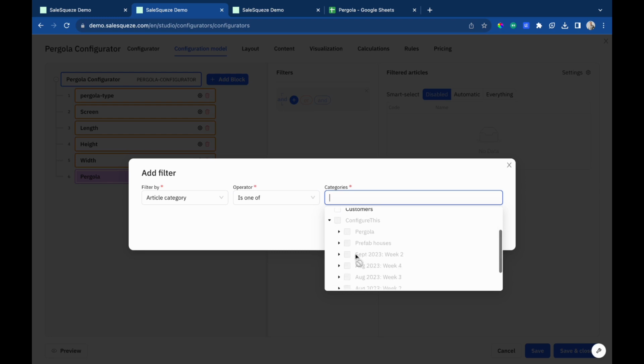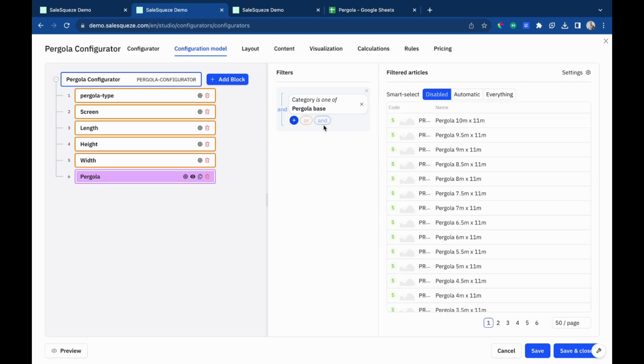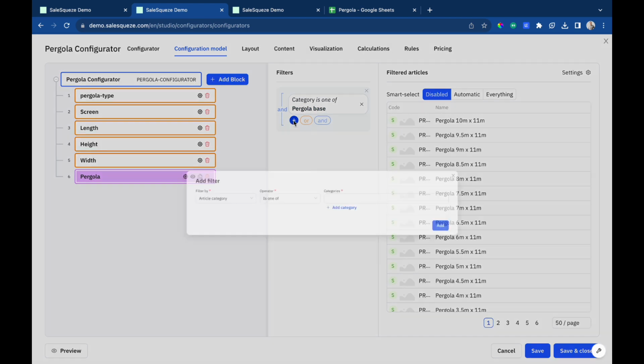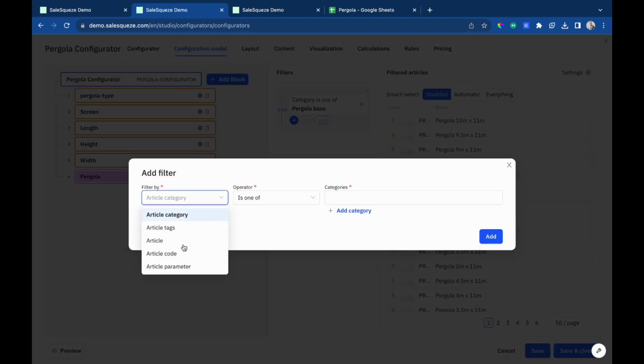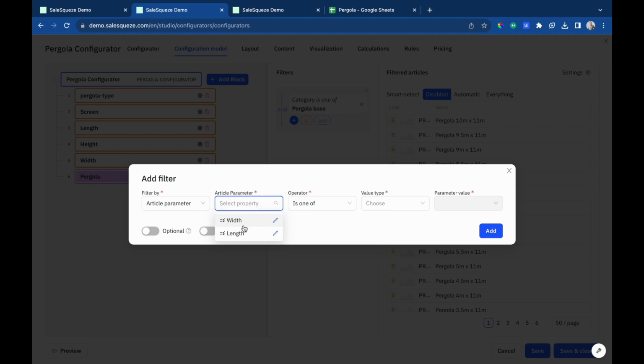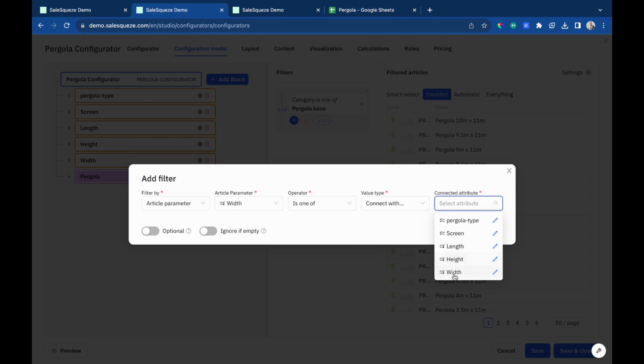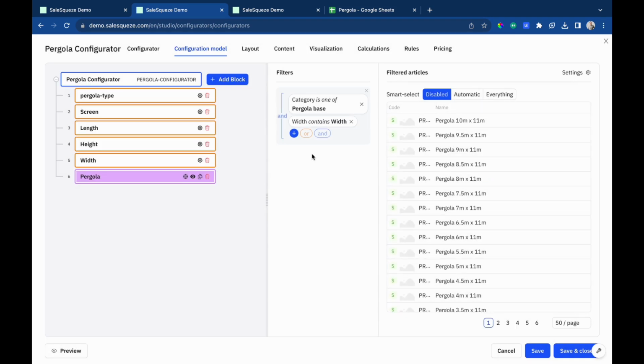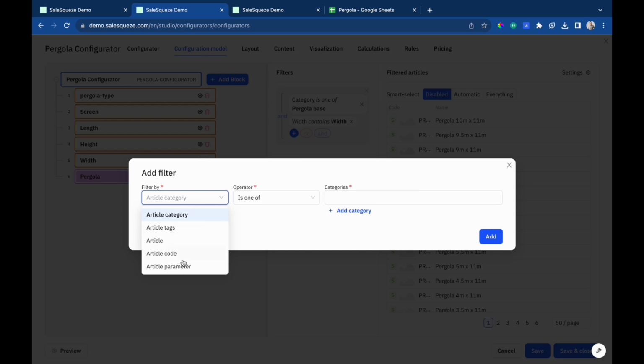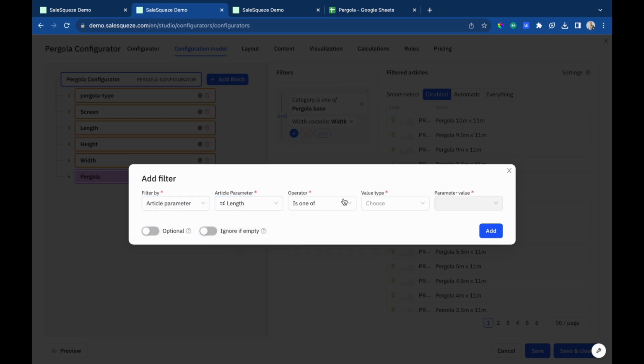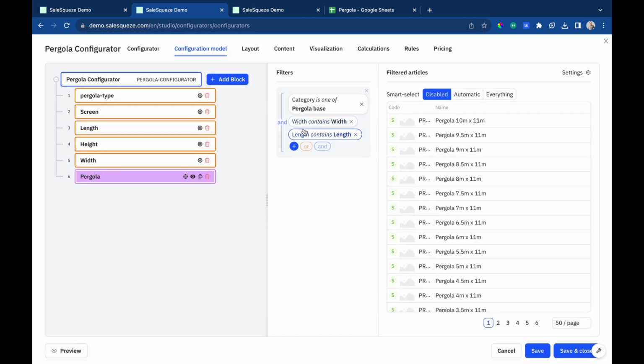Next, we're going to start adding components. So in this specific example, we're going to add the base component, which we're going to feed the information from the selected length and width, and we expect this component will select the base product based on dimensions, so it will add up to the price later on. So the way to implement the matrix price list into SalesQuiz is to generate all the possible combinations of widths and lengths, so the X and Y dimensions, and connect them with dynamic filters so they are able to calculate a price at the end.